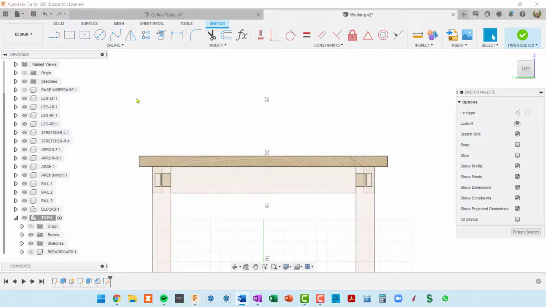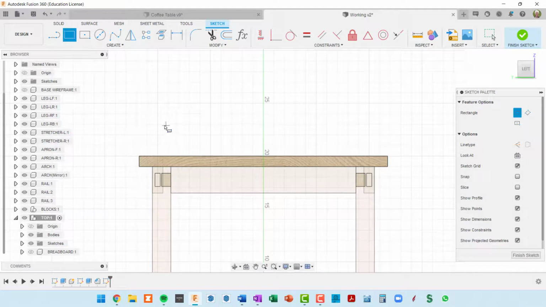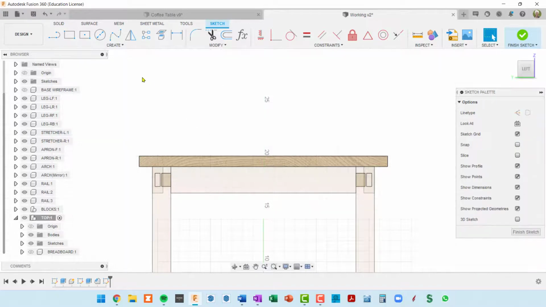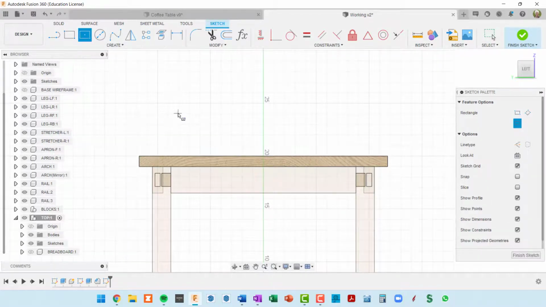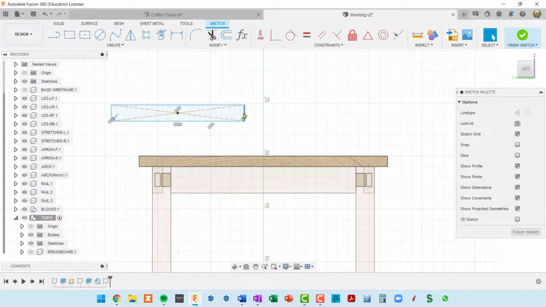And now I'm just going to make a rectangle away from everything. And you know what? I think I'm going to undo that and I'm going to do a center rectangle in case we need that for centering, which we probably do. So I'm just going to accept whatever the dimensions are there and then end up dimensioning it myself.